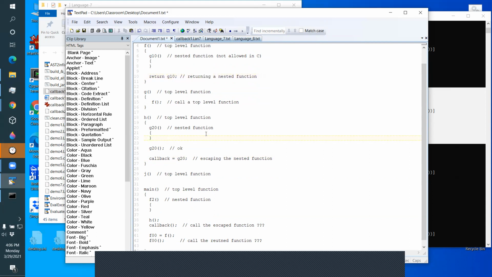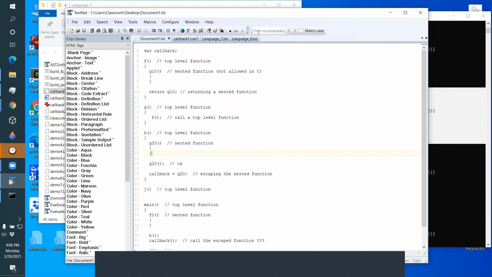Okay. So let's look at a specific example of that. We're going to play with language 7 and we're going to try to make language 7 a little bit more clever than what it started out as. So the issue is, we want to get to this idea of what happens if you combine nested functions with first-class functions. What can go wrong when you try to combine them? Language 8 combines them, but it turns out to be tricky. To correctly combine nested functions with first-class functions, you have to be very careful.